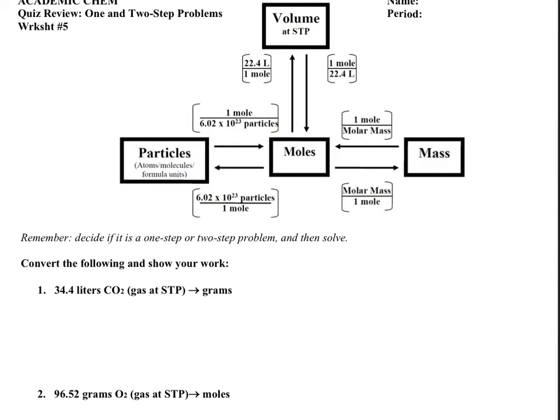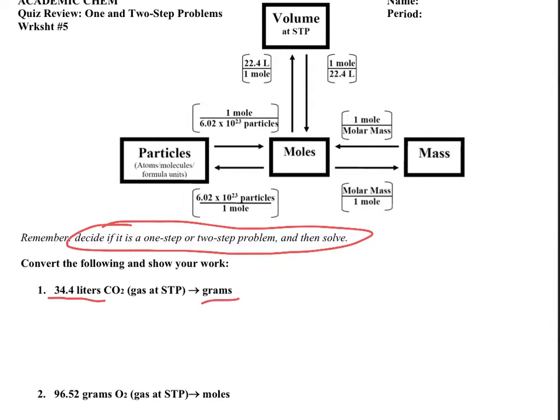We've been looking at 1 and 2 step type of mole problems. And if you notice in the directions, something that's good and important to look at is, first of all, decide if this is a 1 or 2 step problem. And then from there, make sure you're using your map and following your directions, and you should be good to go. So first off, we're starting with 34.4 liters and going to grams.